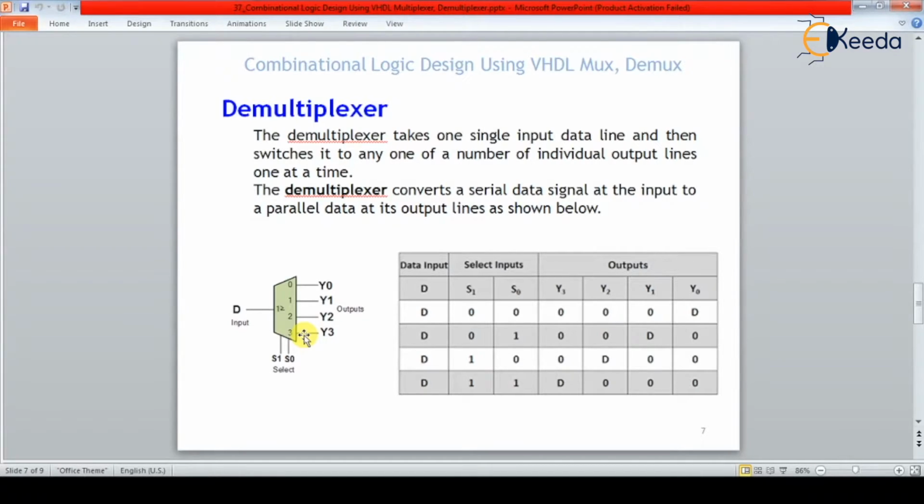To write a VHDL code for a demultiplexer, we are going to use the concurrent conditional statement as well as the selective conditional statement. There are two statements, when else and with select. But if you see here, the number of outputs is multiple, Y0, Y1, Y2 and Y3, while this concurrent conditional statement represents the target as only one output. We will see how to write an efficient executable VHDL code for the demultiplexer. So let's start with the ISE.